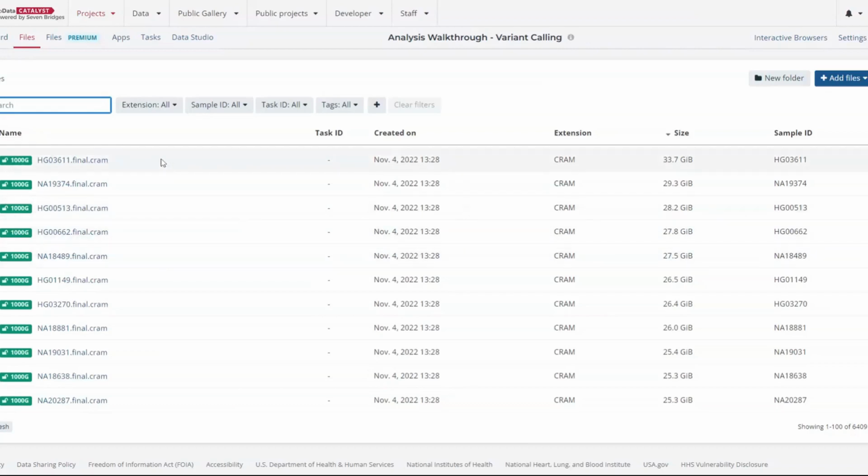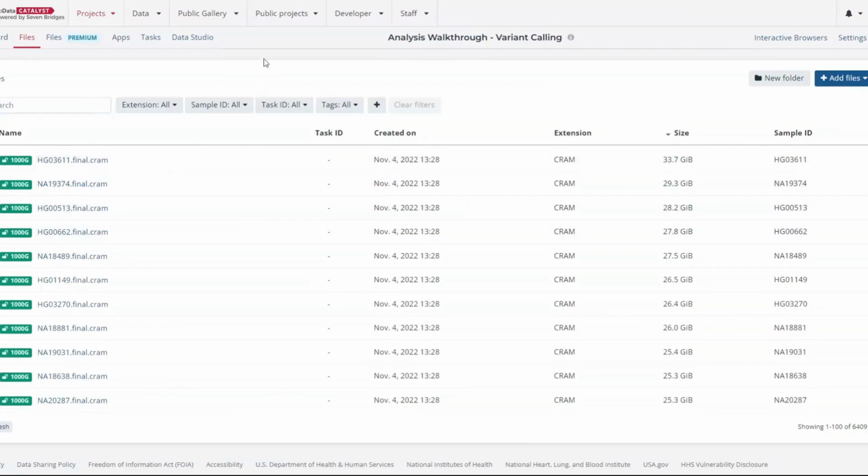The way the data browser works is you build a query, and I simply searched for all CRAM files that are available, and it's giving us a very large set of CRAM files, but that's okay because we are not being charged for this storage. All this data still remains on NHLBI controlled buckets, and therefore we can link the data to our project and not worry about additional storage. So we have all the CRAM and the CRAM indexes as well. Our goal here is to do some variant calling on these open CRAM files.